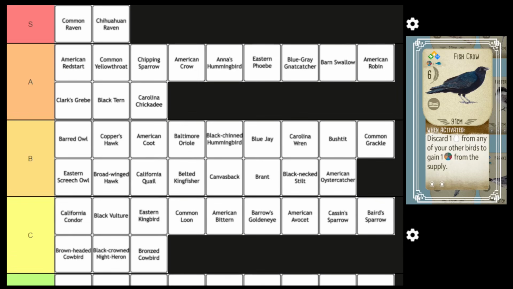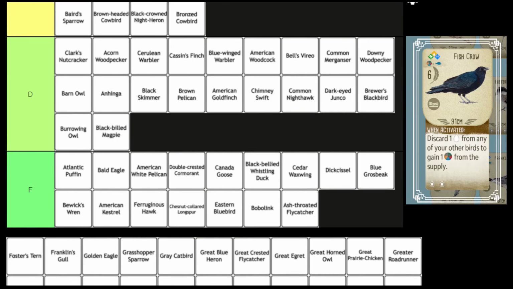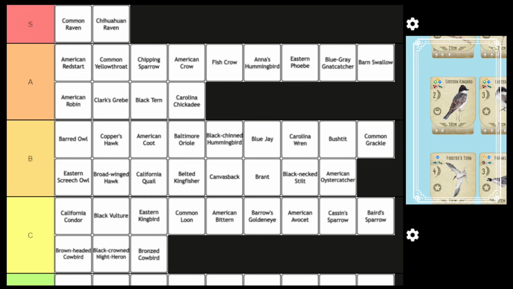This is similar to the American Crow, but it's 2 food. You get 2 extra points. So still A tier, but not as good. Yeah, it's still A tier. It's slightly worse than the crow because it does need that extra food. Obviously, you do get 2 extra points, but it functions the same as the crow. It goes in any habitat, and it will give you any food you want for an egg. So I think definitely A tier, but slightly below the crow.